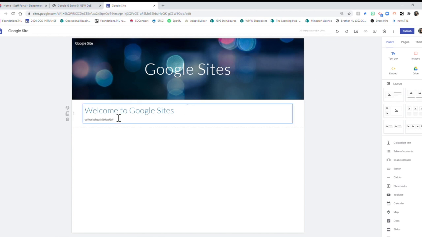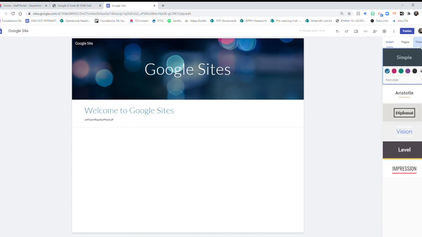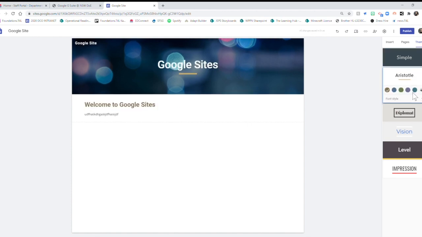If you don't like the fonts or the sizes of your text, you can click on themes over here, and you can select from these themes. I like to just keep it a bit simple, so I'll just go for this one. And I can change the font, so I'm just going to keep it modern. And I can change the colors as well if I don't like that particular color. I can tailor things if I want a particular look, so, for example, if you're trying to match school colors or whatnot.